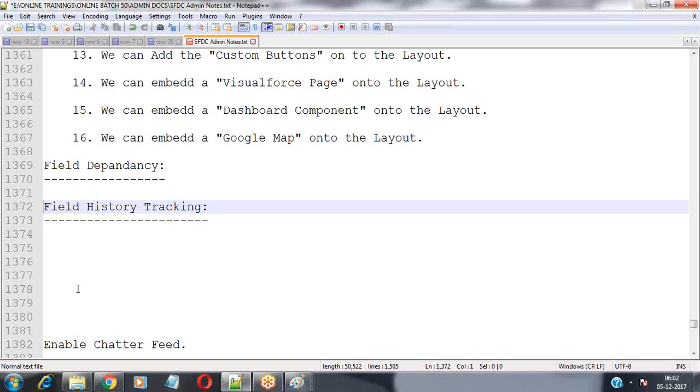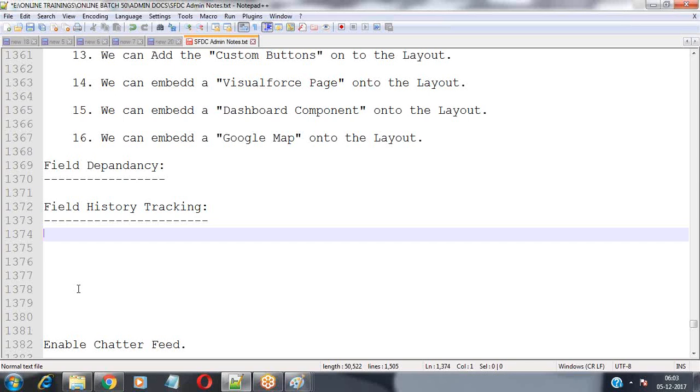So in this case, if any person has modified your record, then we can track who did the modification of your record, what field values they modified, when they modified, on what date, on what time, who that person is, what the old value of the field is, what the new value of the field is. Everything we can track. The flexibility is available to you. So here we can track the field's information with the help of field history tracking. Then how to enable field history tracking over here?